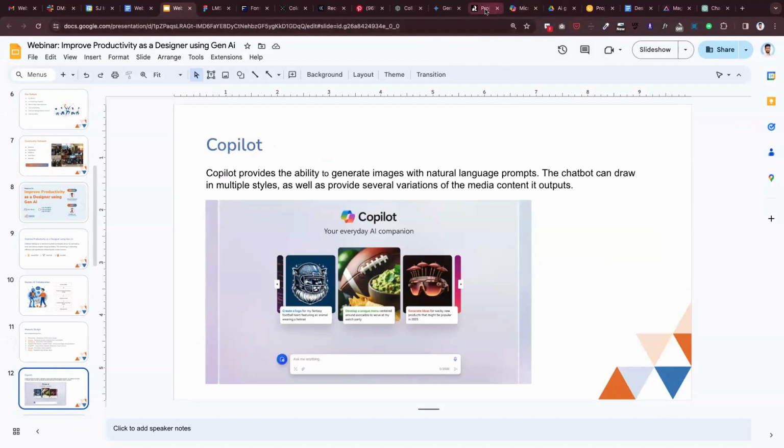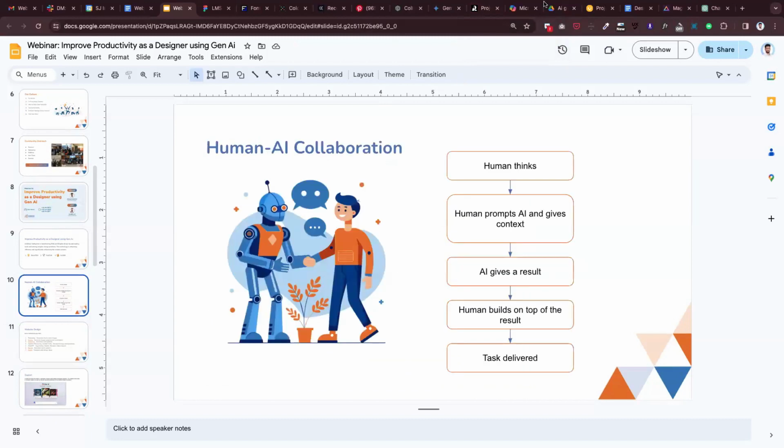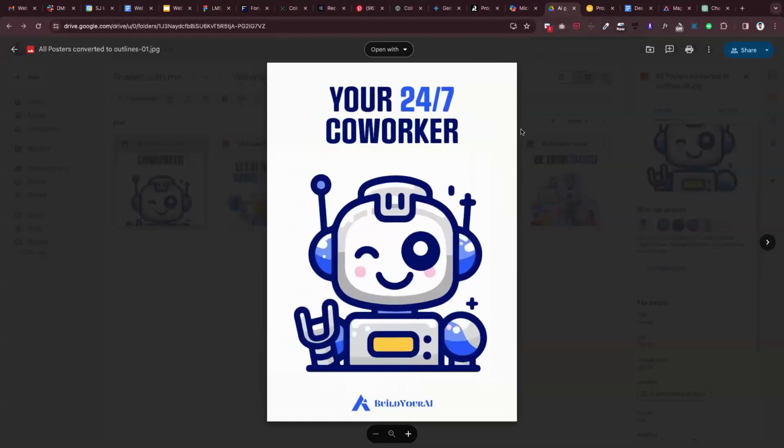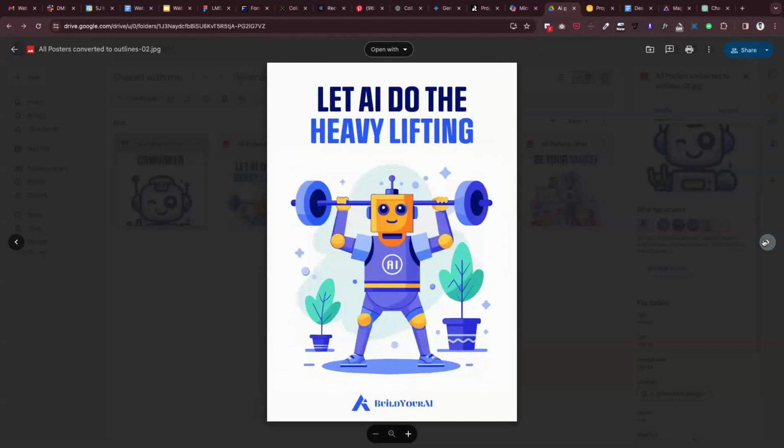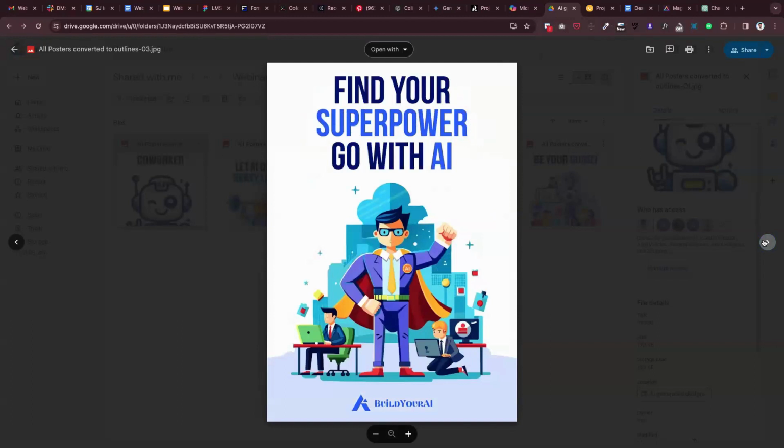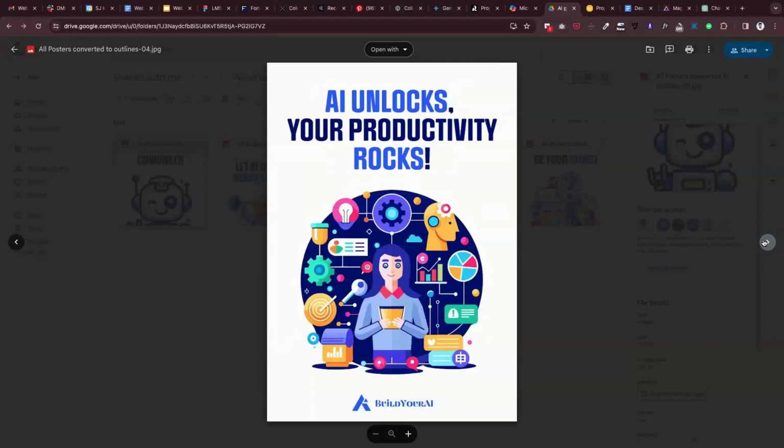And also it can provide you different images. So let me show you the images that I have generated from Copilot. It was for the in-house tool. I had generated these images, which is Build Your AI. So you can see what it has produced, like the quality of the vectored images. The editing part was done in Illustrator. I have corrected, meaning put the right brand colors to it, so the entire deck of these images looks consistent.